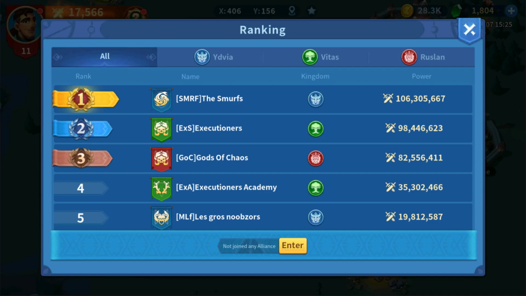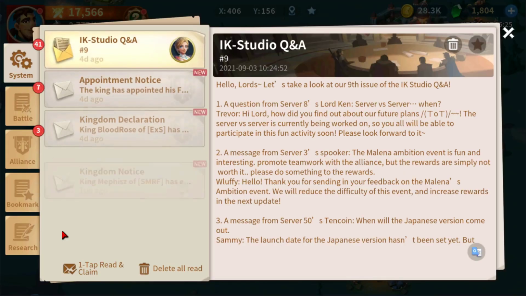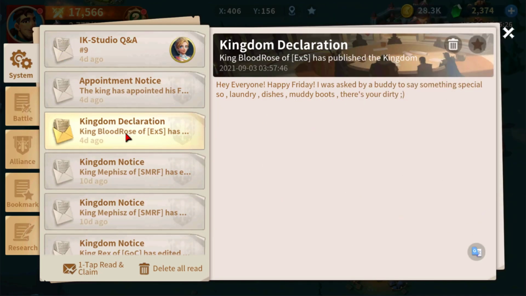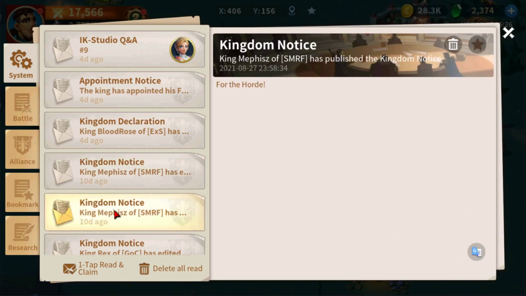Okay, migration rep. Most likely we don't know. Server Discord, most likely we don't know. Let's take a look at server mails. Okay, let's see here if there's anything. I actually haven't logged into these accounts for a while, shockingly. Okay, first, there was a declaration 4 days ago. That was the Happy Friday, but it's Tuesday. Okay, 10 days ago. It's over 200,000. Okay, maybe they're just talking about COR.